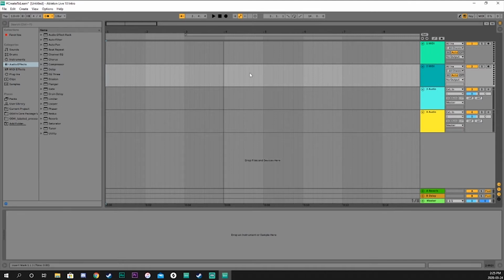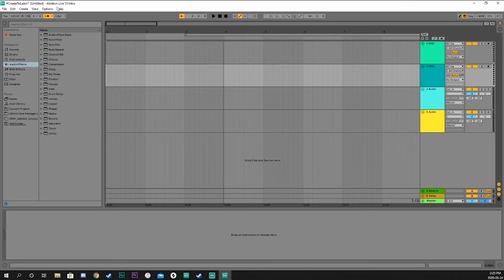And that's to keep you in time as you make music and as you produce with your MIDI. It's a very helpful tool, a metronome. You should get used to using this in production. And in any music in general, it just helps you keep your pace and it helps you stay on time. Obviously, there are tools in Ableton that help with that kind of stuff, but it is still very good practice to learn how to use this metronome up here.